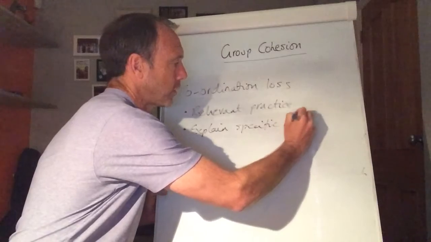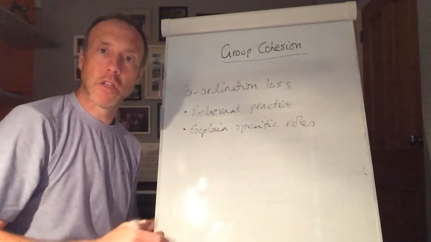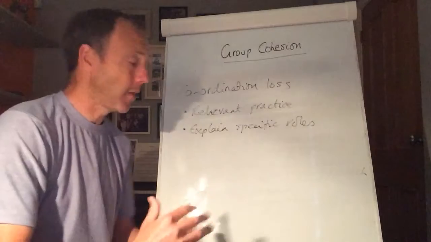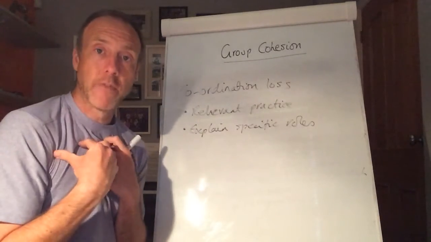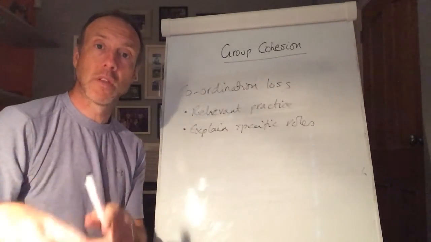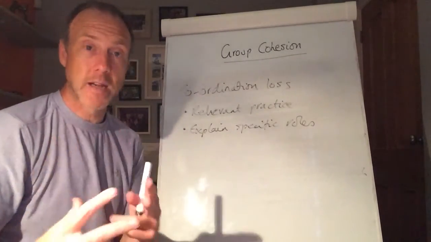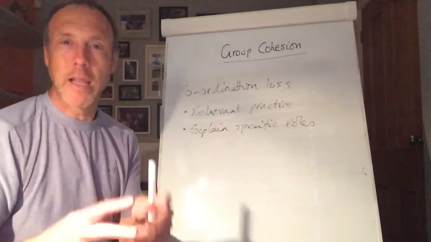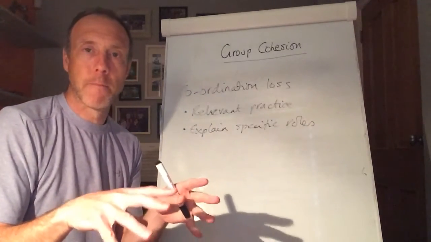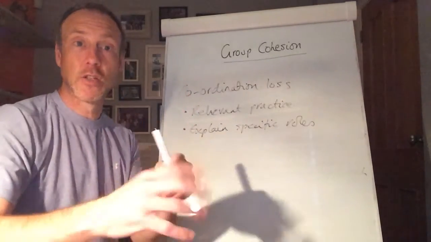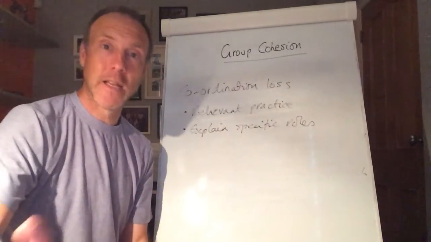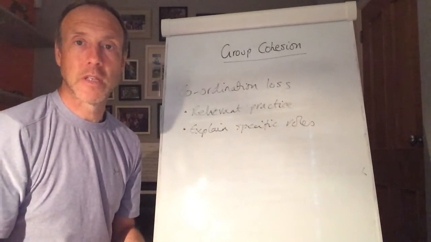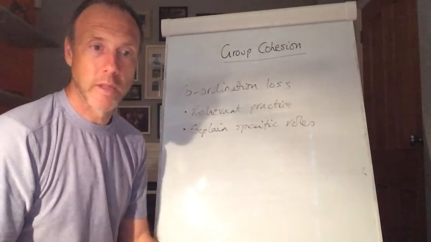Explaining specific roles within the team. Okay, so everybody understands their role within the team. So as well as collectively what you're doing as a team, actually you're, as an individual, understanding what your specific role might be. And it may well be defending, it might be, you know, scoring goals, it might be breaking up play in the middle of the pitch and passing to players with better passing ability than you. But it can be that simple, but ultimately understanding your specific roles are really, really important within that.